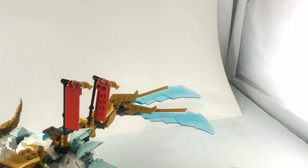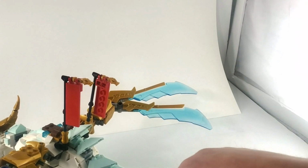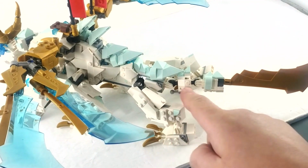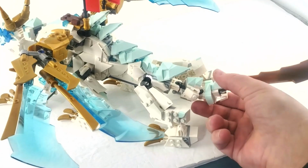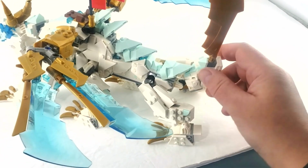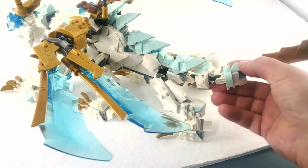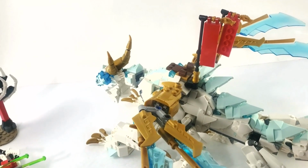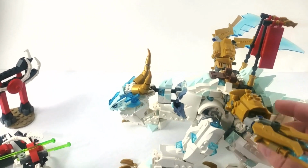The tail doesn't have a lot of joints. It's only got, let's see here, one joint there and one joint there, and that's really it. But this is nice and long, so you move it around a little bit, you're gonna get a lot of motion out of it. And I like the big gold piece here for the tail. It's the same one that is being used for the wing. Definitely makes it look very deadly.